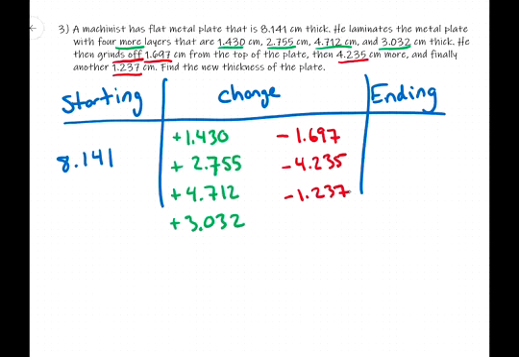So again, this is something I've already done on a calculator, but we would take 8.141 plus 1.430 plus 2.755 and so on. So we would add four numbers, then we would subtract 3. You could do that all in one step in the calculator, hit equals, and finally you would end up with, according to the calculator, 12.901 centimeters. And that would be the final answer. So you'll see, upon first reading them, this is 3 separate problems, but it looks like we took the exact same approach to each of them.